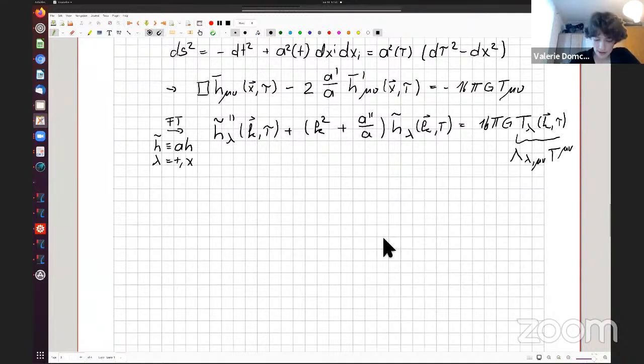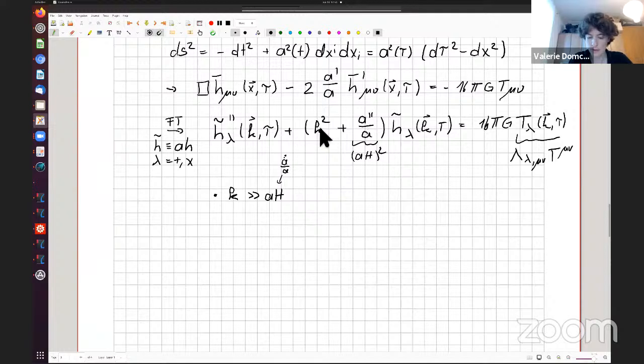Now you can distinguish two cases. One case is that we have very, very small modes, in particular k much bigger than a times H, where H is the Hubble parameter, a dot over a, where dot is proper or cosmic time. This is essentially what is here, and this thing you can rewrite as approximately a H squared. So now the question is whether this term or this term is dominant in this equation.